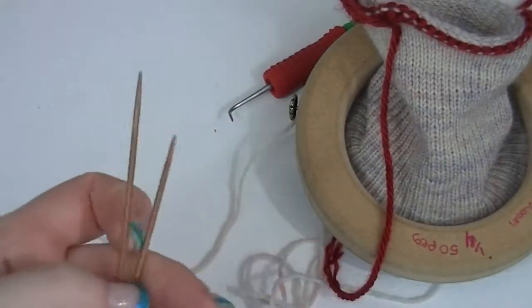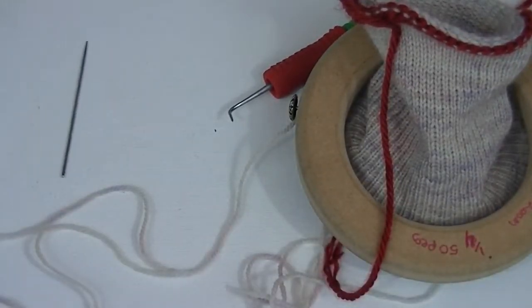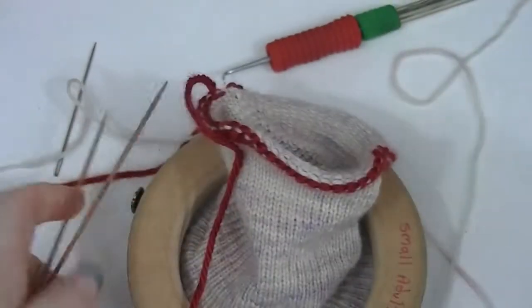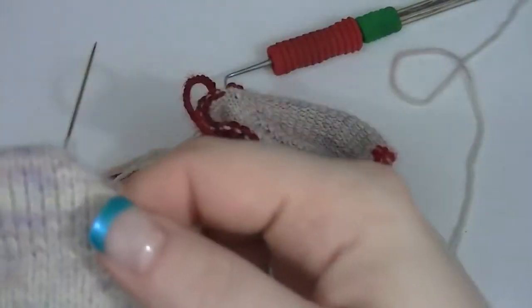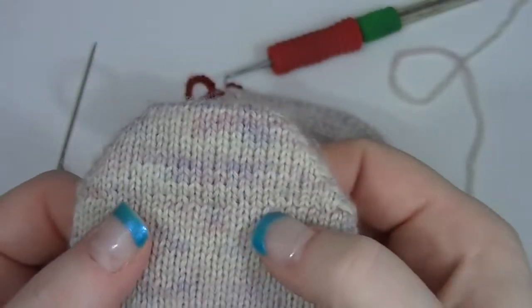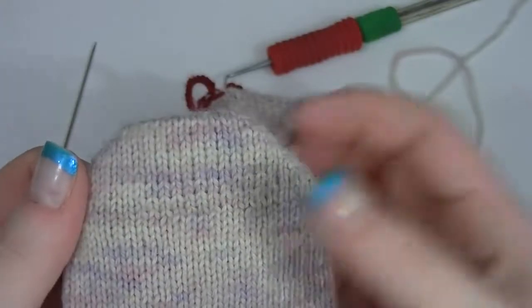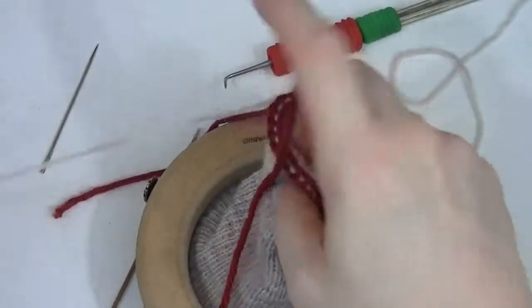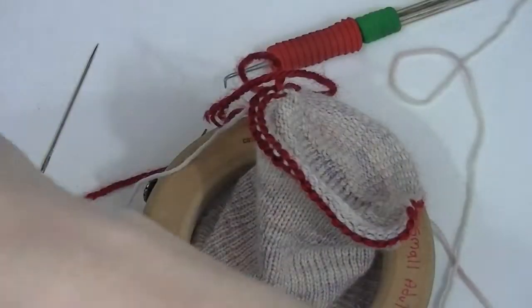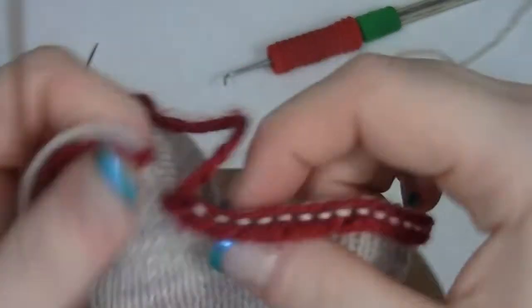And 2 double point knitting needles. I'm using size 2s. If you don't have double points, like I said, you can use toothpicks or something. You just have to make sure you do not do your Kitchener too tight. On this one, I use size 1 knitting needles just to see what the difference would be. And I did it a little tighter than normal. On this outside, you can't tell, but on the inside, there's a small ridge because of doing that. So if you do use something other than size 2 knitting needles, just make sure you're not pulling it too tight. Learn from my mistakes.